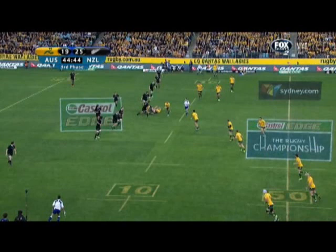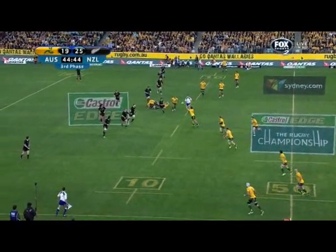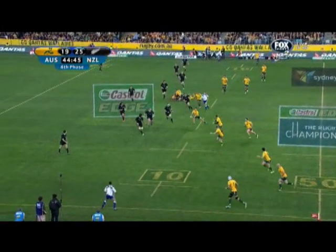You can see the numbers the Wallabies have. Now to take advantage of the opportunity, Tamura has flattened up, and you'll see that when he passes the ball, he's drawn defenders to him, which again retains some space for the men outside. Now when O'Connor receives this ball, the Wallabies have effectively got a 4-on-2 to work in a 15-metre channel, which is not a lot of space to work in.